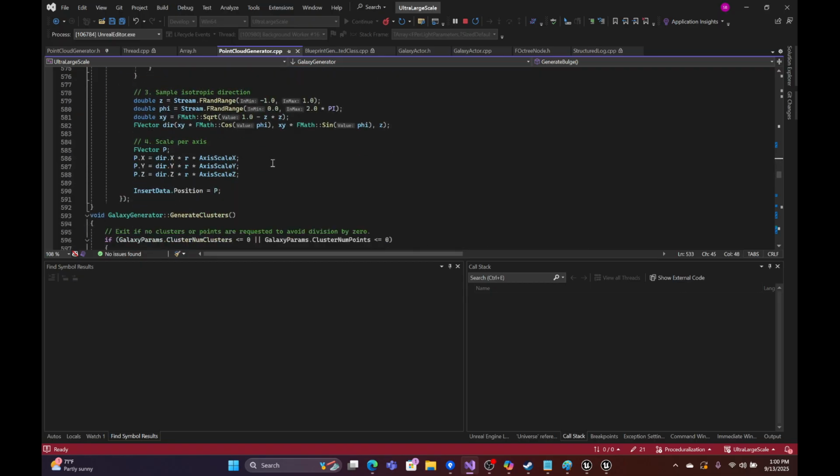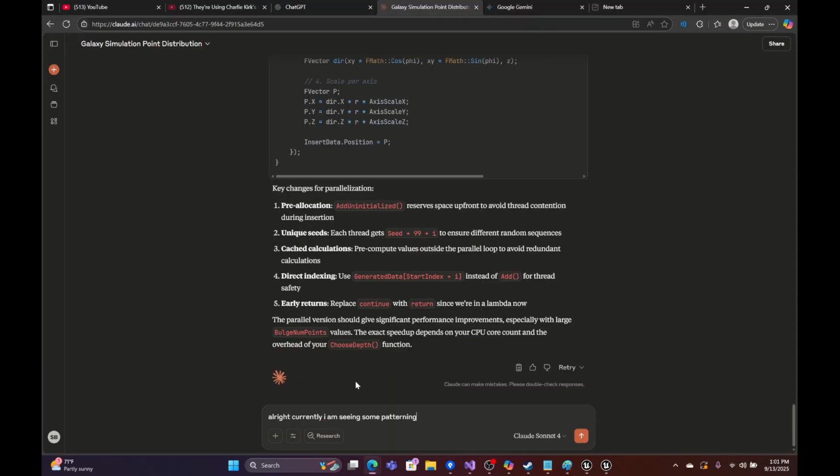Then we do this. Okay, yeah. Some cohesion slash patterning in one large function.